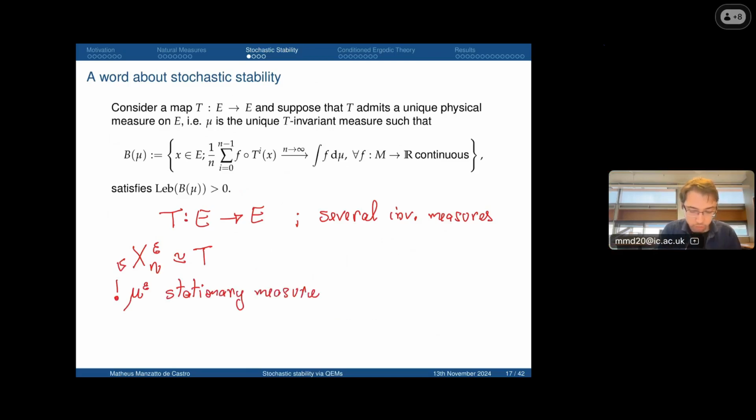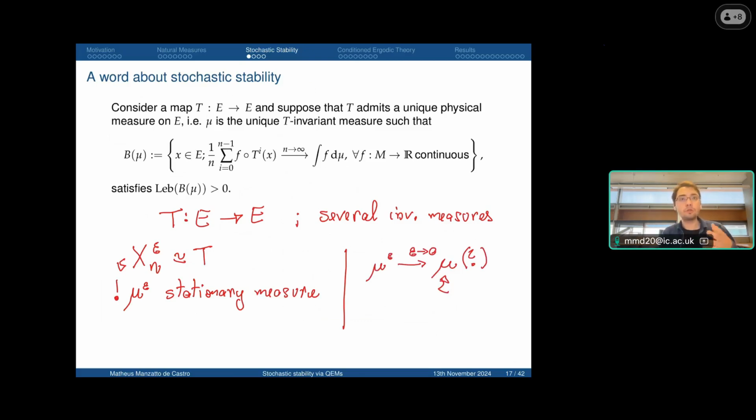So in this context of which is the most important invariant measure, in the context of Markov chains, it is not a huge deal, because in several scenarios you have a unique stationary measure. So the question of Kolmogorov is that if epsilon goes to 0, to which invariant measure do you converge? If you converge to some measure, then you have stochastic stability.